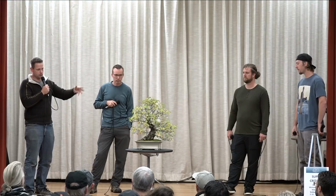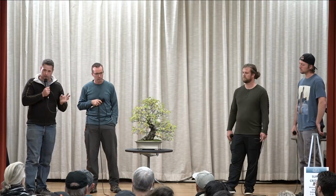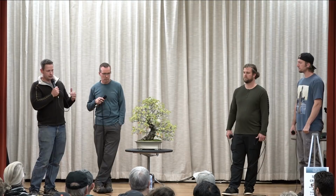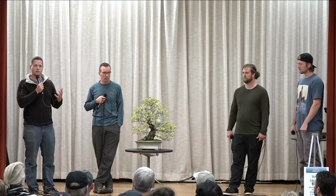And for this tree, again, Michael said it's hard to ramify a pear. This is a lot of time with a lot of hard work and a lot of technique put into it. But I think it's also a lot of acceptance. Acceptance of the movement of the trunk, acceptance of the tree's quality and characteristic, acceptance of the fact that a lot of the structure is the same diameter, and it is what it is. It's a pear, and a pear is very difficult to cultivate as bonsai, but when you take the totality of all of those simple components, where if you had a tree that had really dynamic movement and some of the same things, it would really stand out.